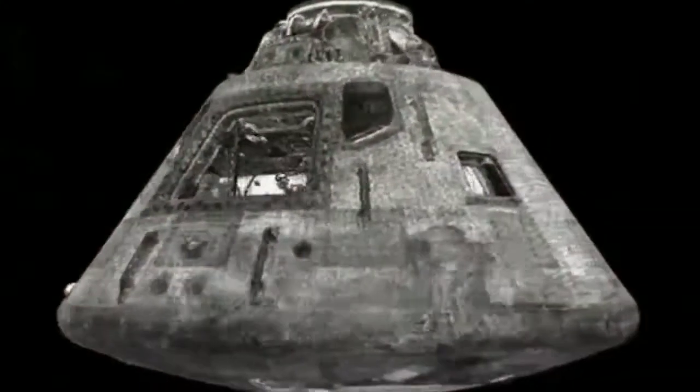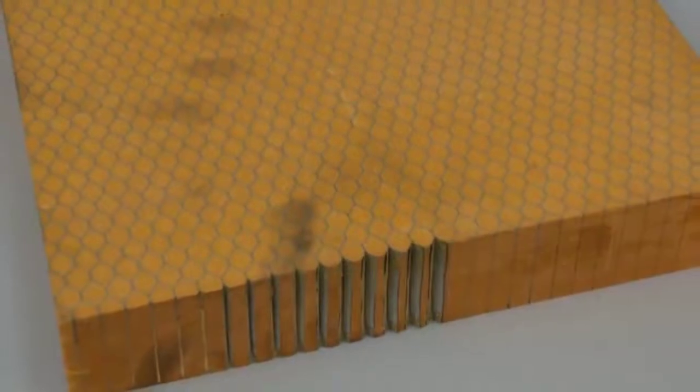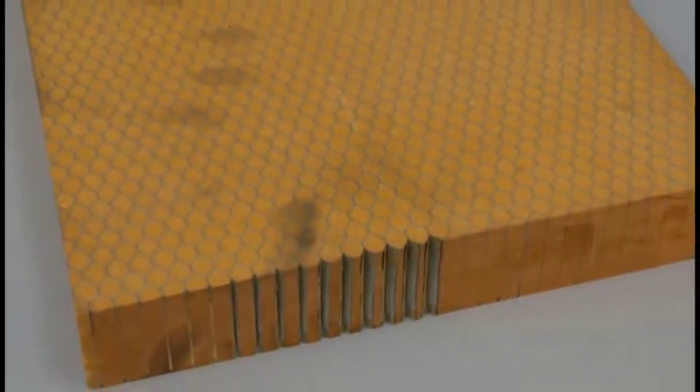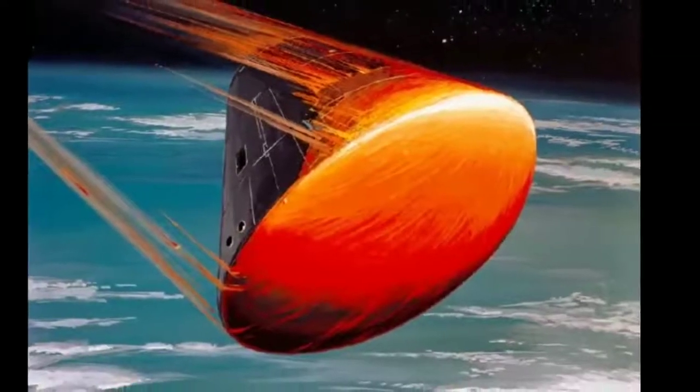First, a little history on heat shields and thermal heat tiles. During the Apollo missions, NASA used a honeycomb structure made of silica fibers and epoxy resin. This heat shield was only good for one use and took a lot of damage on re-entry.